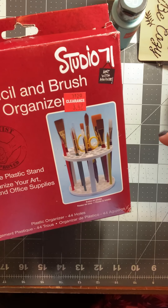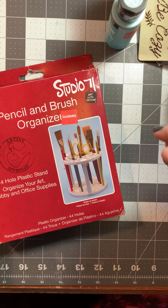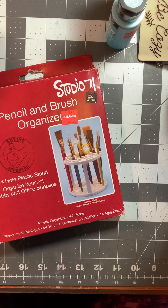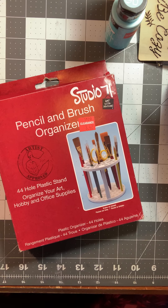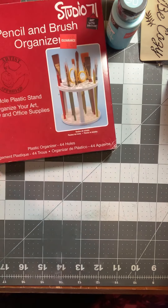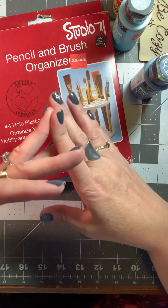Then I picked up this — I don't know how it's going to work out. It was on clearance for $3.47 but it rang up for $2.47, so I said I'll take it. It was open at the top but I think all the pieces are in there — I took it out to make sure. It is a plastic organizer with holes in the top and bottom for your office supplies like paint brushes, pens, pencils, colored pencils, markers. I'm going to get it all set up on my table and I think it'll be a nice, more organized addition.